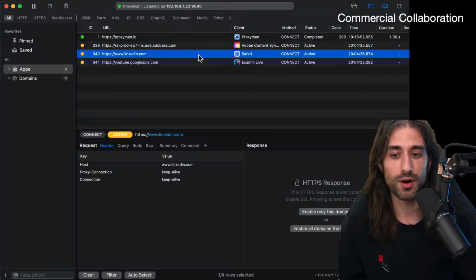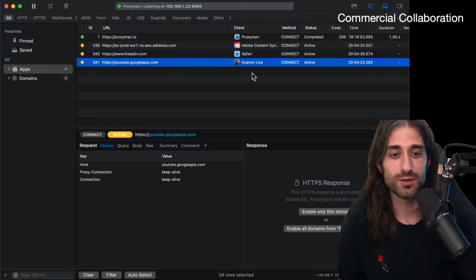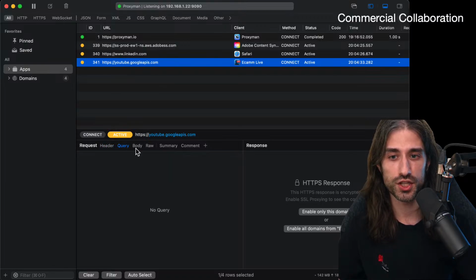I have also a bit from Safari because I have LinkedIn, I guess, in some of my pinned tabs on Safari. You can see the software I'm using right now to do live streaming, and it's querying youtube.googleapis.com. So this is more than likely the request that is used to update the little counter that tells me how many people are watching.